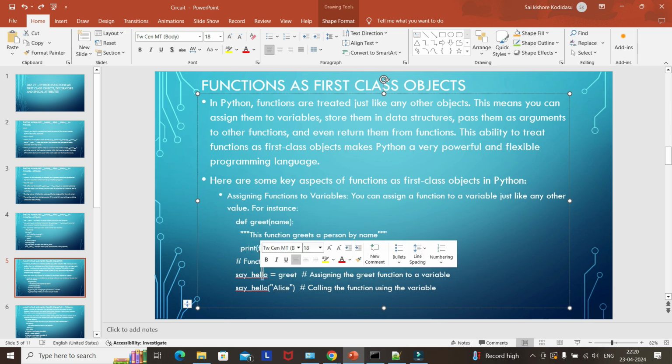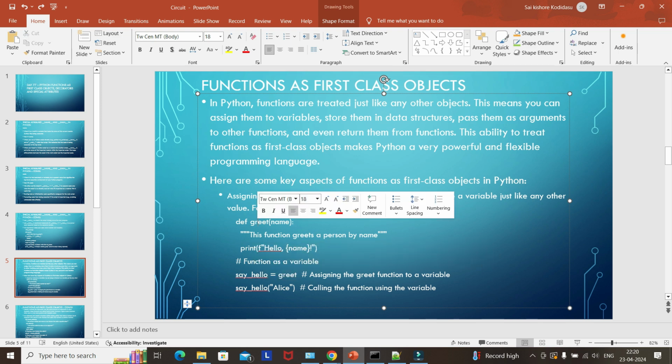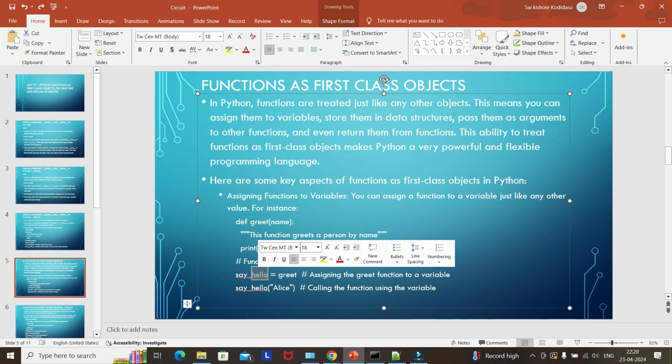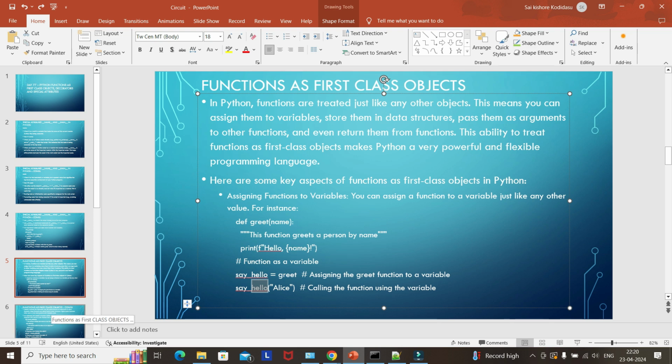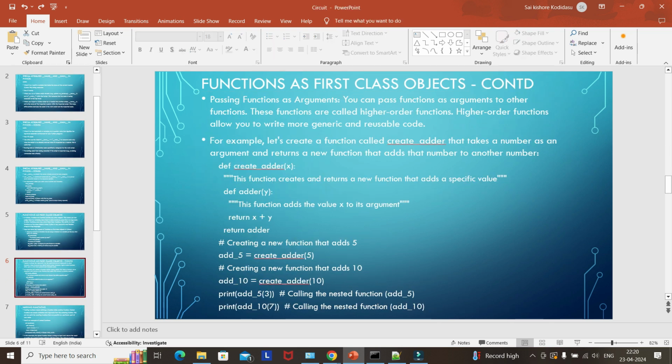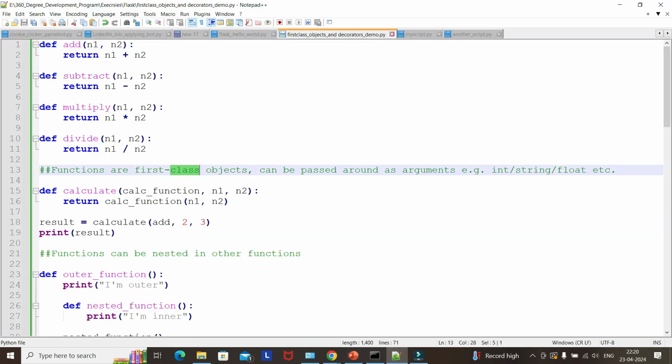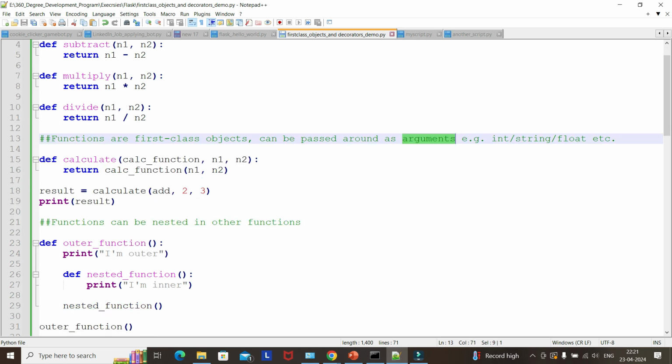If you see here, we assign a variable to the function, and we are not calling the function name directly, but we are calling the variable assigned to the function. So this is one thing.